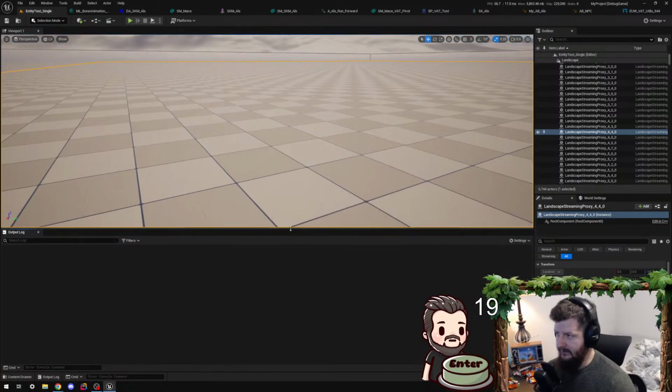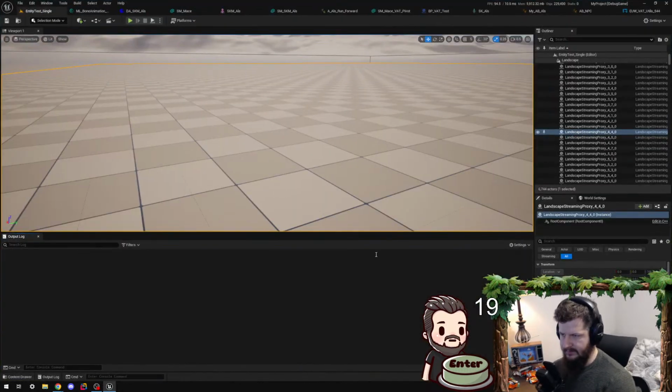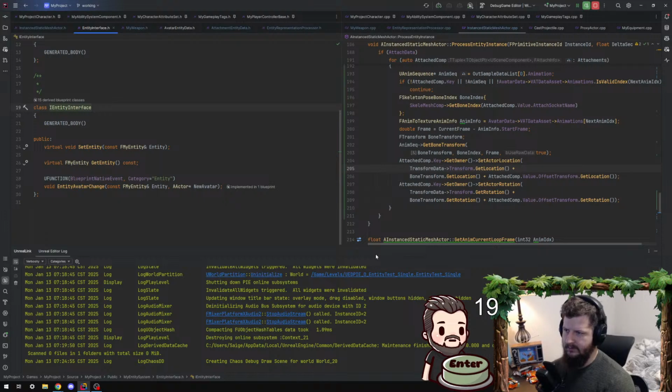Yesterday I left off with a kind of shitty pass at Vertex Animated Attachments. What we're doing there is essentially storing the bone that a thing was attached to on an actor on a skeletal mesh.